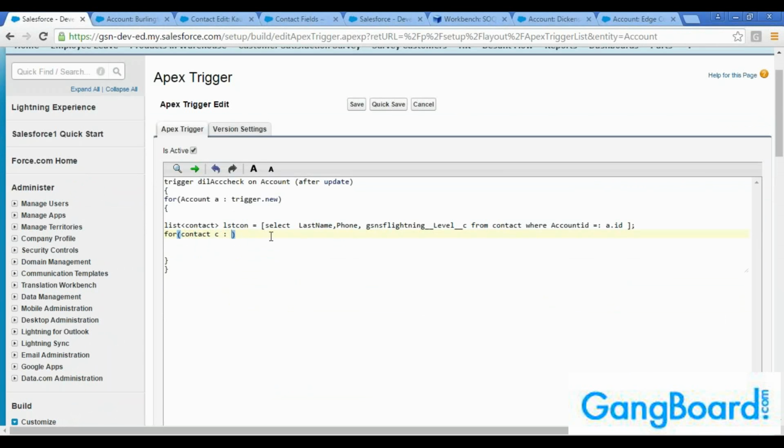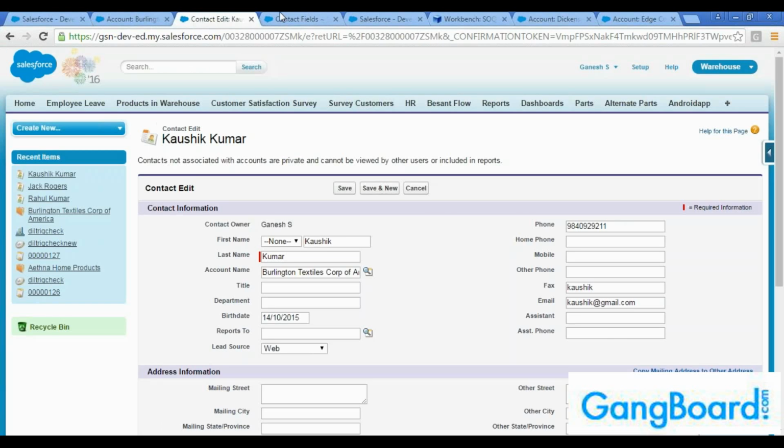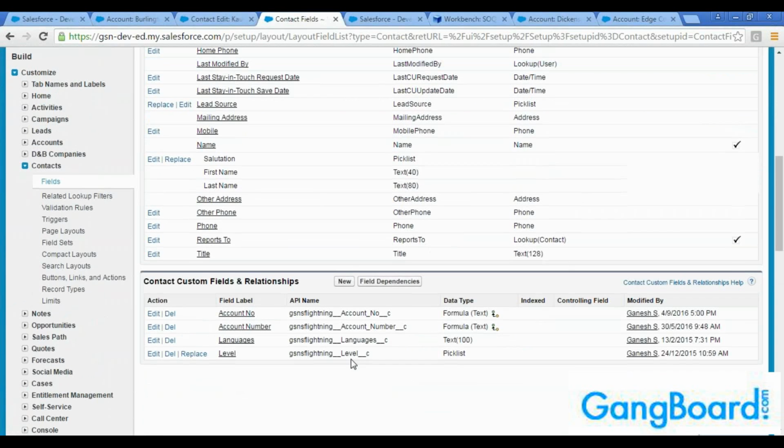So for contact c, because we have already used trigger.new, we cannot use it again. So for that, I'm using this, like this. So if c dot, I have to check whether it is a primary contact or not, correct?